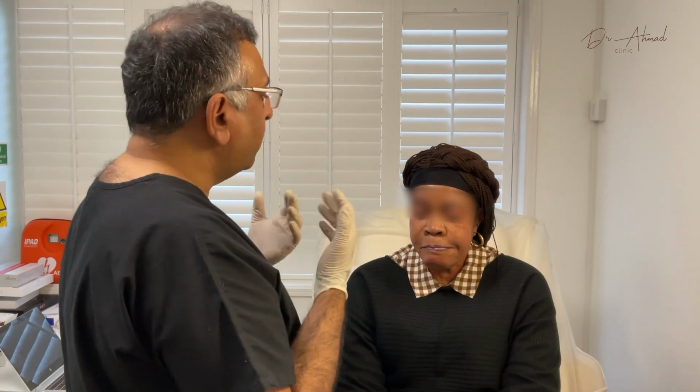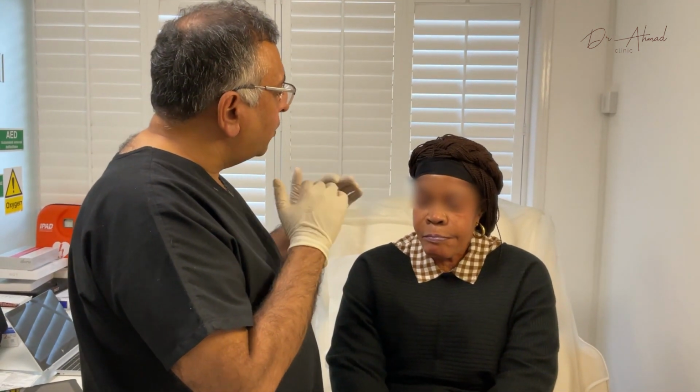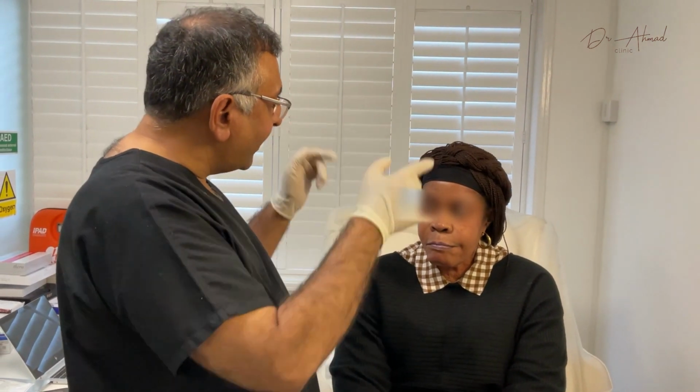Okay. Once the procedure is completed, you'll then use antibiotics for 3 days. We will see you back in 4 weeks' time for a follow-up because your swelling and everything else will have settled. If we feel at 4 weeks we need to pop in 1 or 2 small adjusting threads, we can do that to finish it off. Or if you're absolutely happy, that'll be great, and we'll do a fresh scan to see exactly how much you've lifted. Okay. Alright, fantastic.